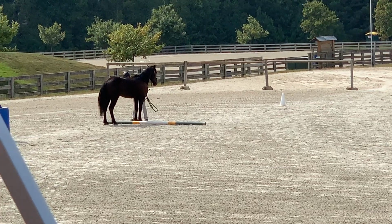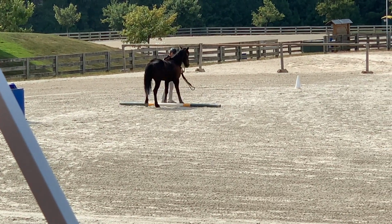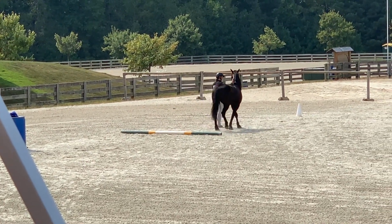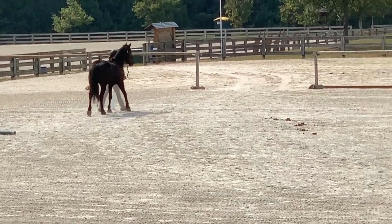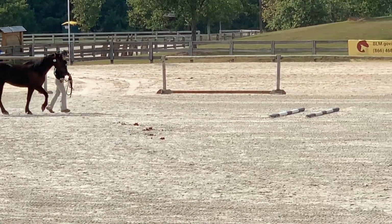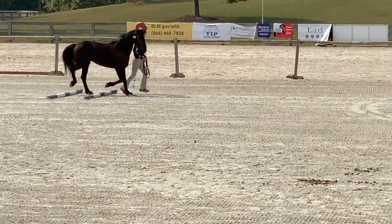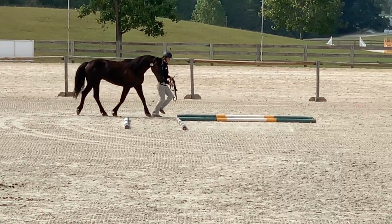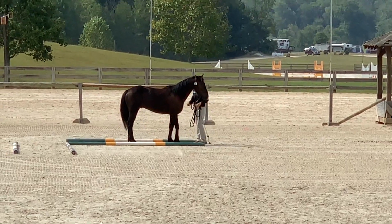But again, he's worried about the spectators behind him. But I get like 1 or 2 steps, so again, sometimes it's minimizing and taking what you can get. We trot the trot poles. He does those really well. And now the backing up chute, which I knew again, this was going to be a little tough for him.